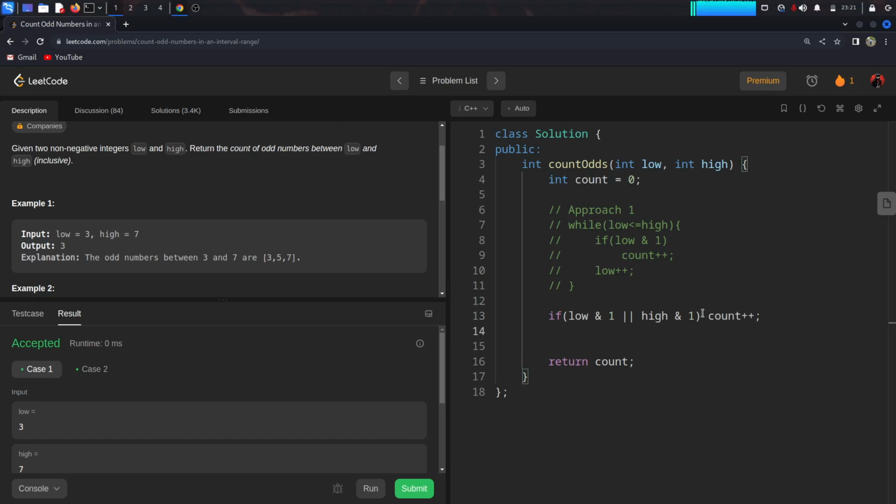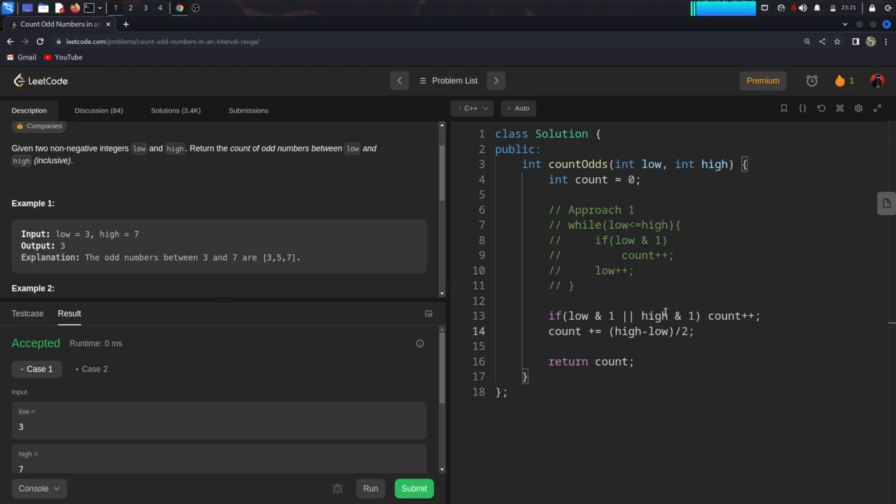After incrementing the counter, we will do this count plus high minus low, divided by 2.